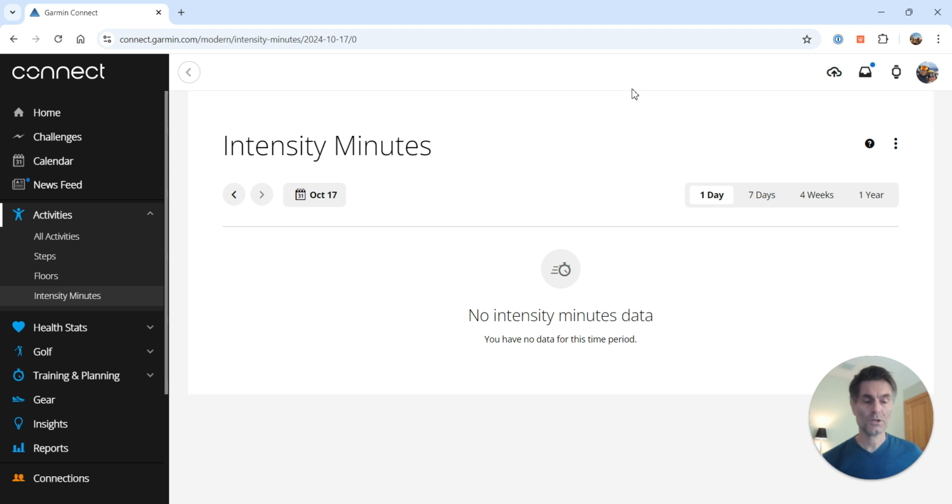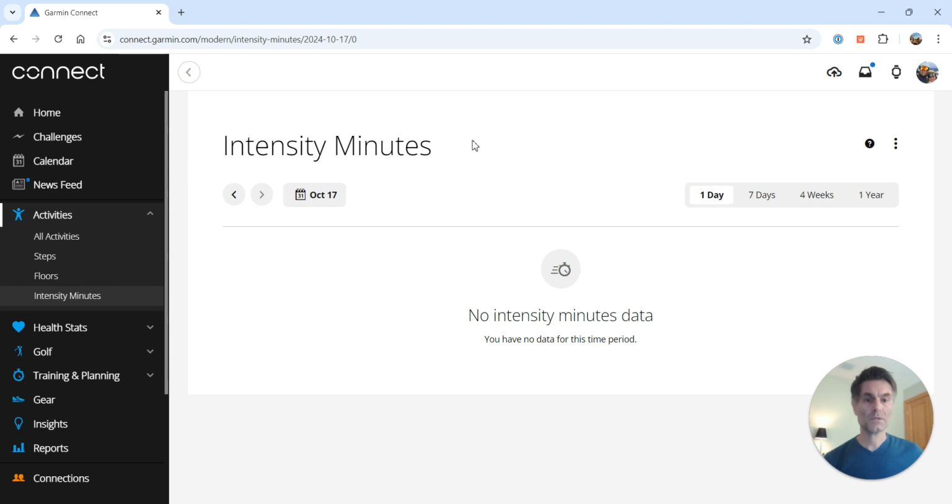I don't worry too much about how Garmin's calculating that. I just take it as a number that represents volume of cardiovascular training. And regardless of what caused that elevated heart rate, whether it was walking, running, cycling, work, what have you, this is just the amount of time in a day or week that my heart rate was elevated enough to contribute to my fitness level.